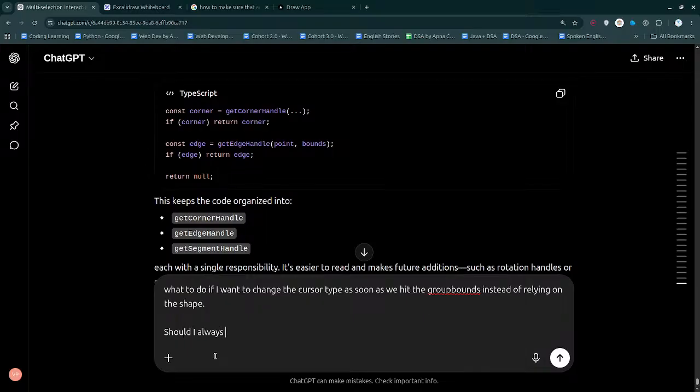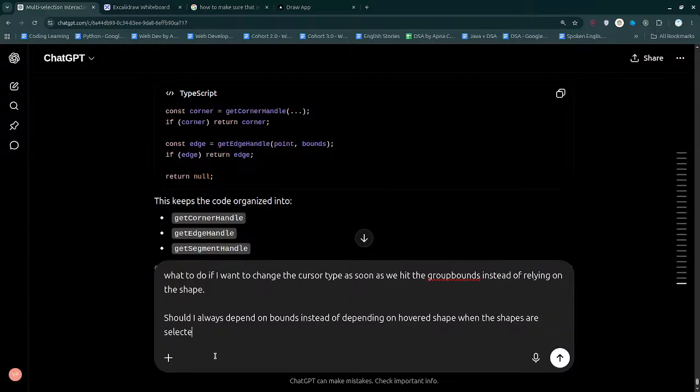Should I always depend on bounds instead of depending on individual shape bounds? Let's see what it's actually gonna say regarding this.